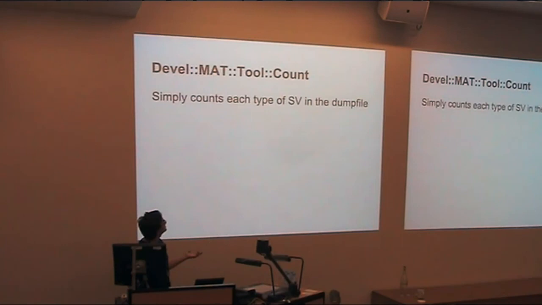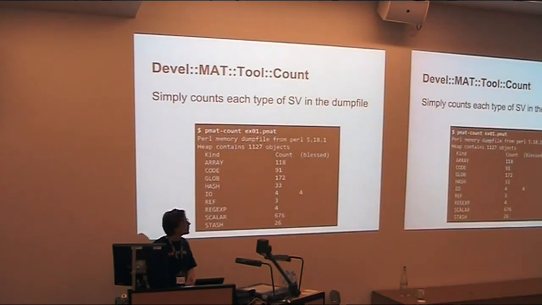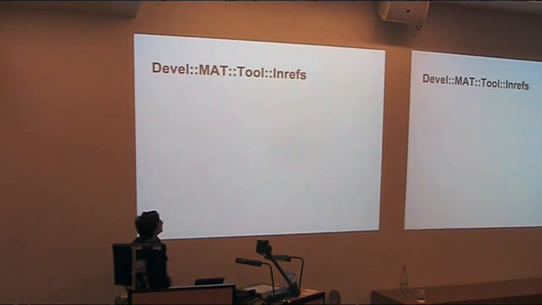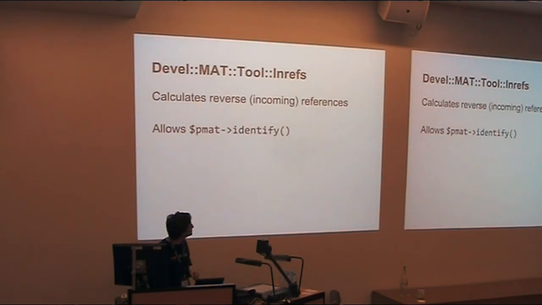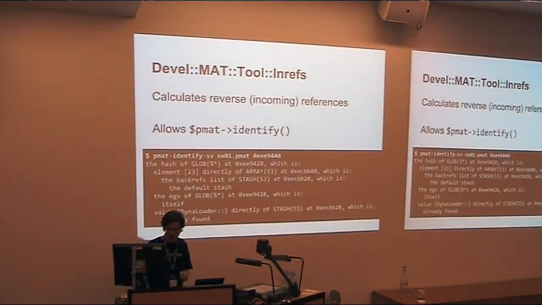So of the tools, we've seen count already. Count, kind of fairly obviously, it counts the types of SVs. Pretty little output that looks like that. We've got the tool called inrefs, which the GTK Explorer uses automatically to provide one of the other columns there. It counts the incoming references to a thing. So from every SV we see what it can reach and what other things can reach it, because a lot of useful analysis comes from that. It also allows this method which I call identify. It creates an output a bit like that. Looks very similar to Devel find ref, but obviously on the dump file. And there's benefits of internals that use that as well.